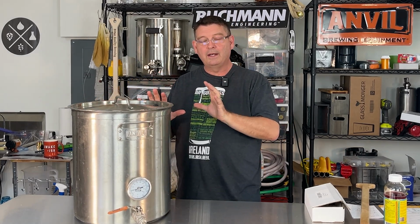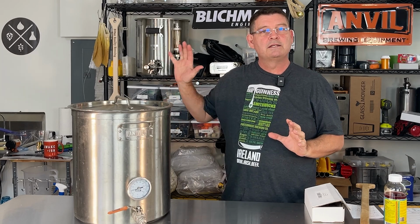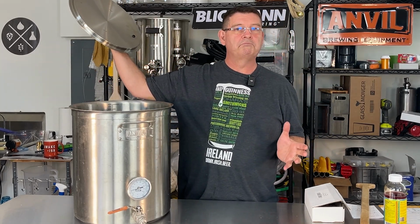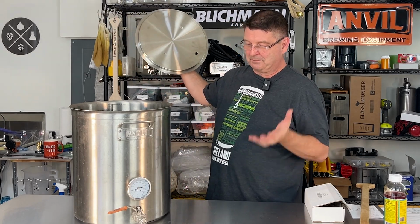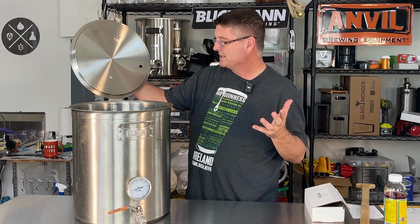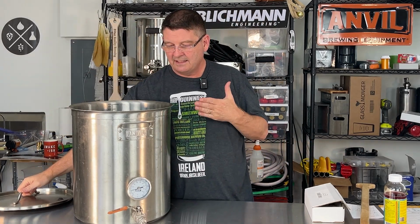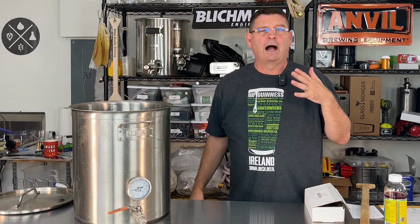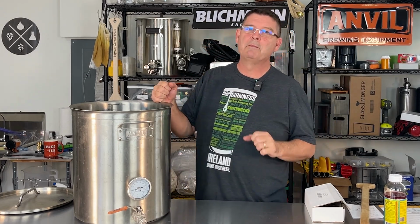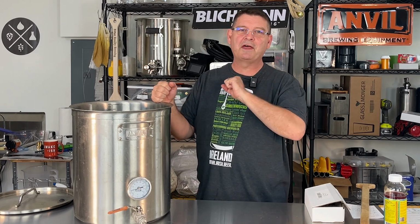I'd like to say it's nothing special, but it is special. It's modest: a 10-gallon Anvil brew kettle. There are so many things that were designed specifically for certain reasons, but it's a 10-gallon Anvil brew kettle. I'll get into the details of why I chose this in a moment, because it'll give away one of them, and I don't want to give that away.